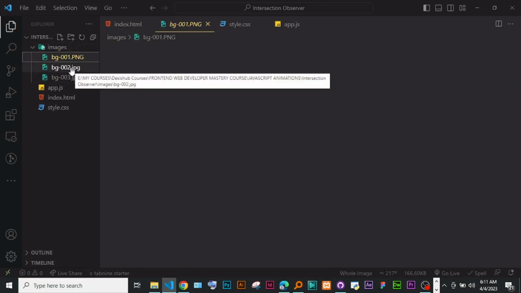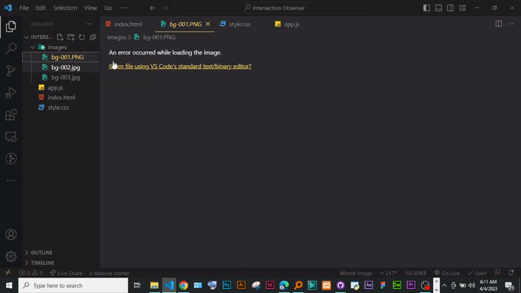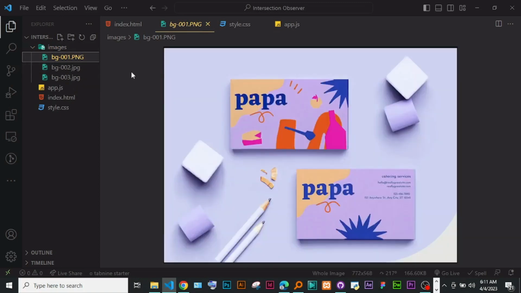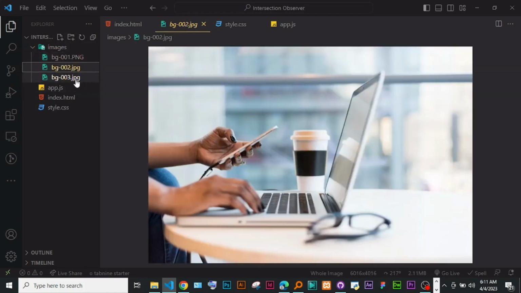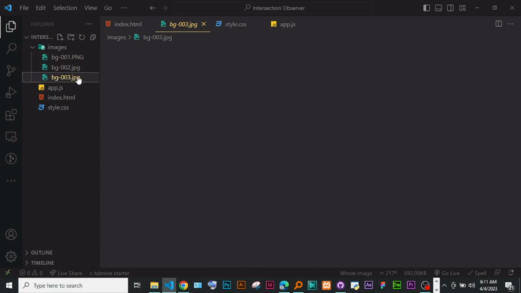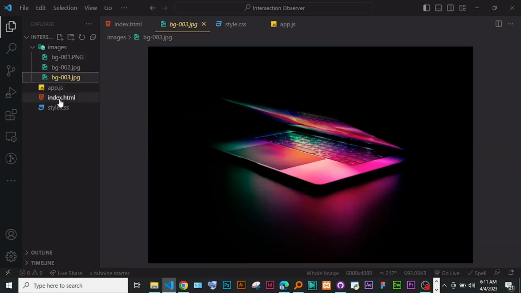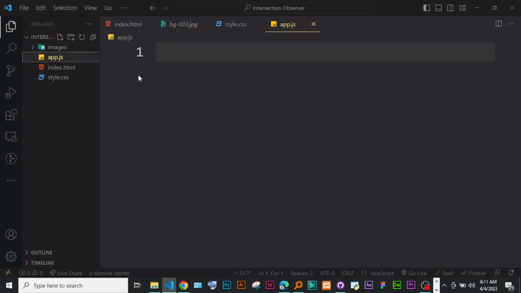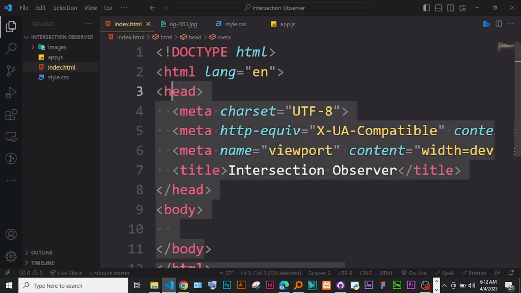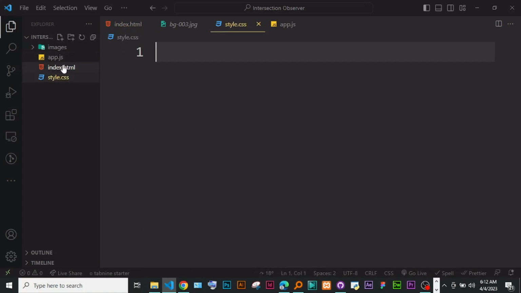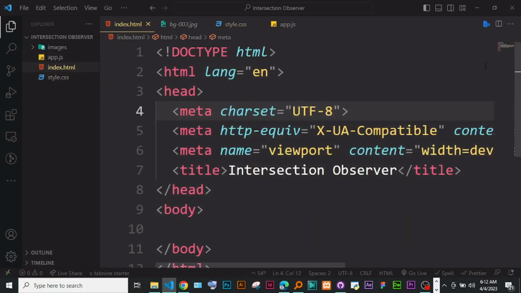I will put this project on GitHub so you can grab those images, but I got them from Unsplash, so you can just simply go and get them from Unsplash. We may or may not use them as such. So I have app.js, which is empty. I have index.html, which is also empty, with just the HTML boilerplate, and then I have CSS, which is also empty. So we are starting from scratch.